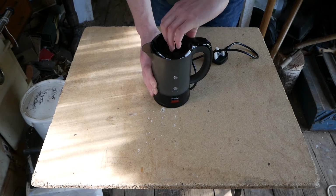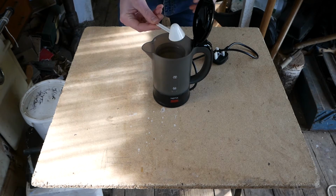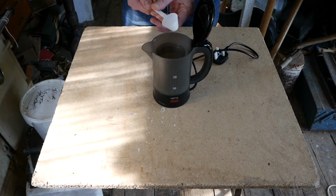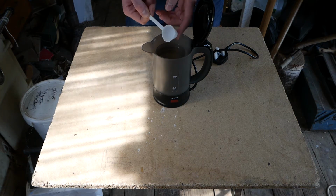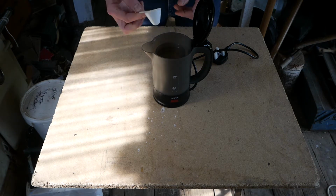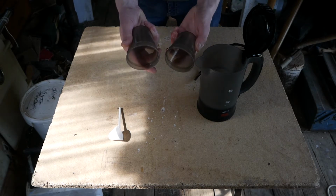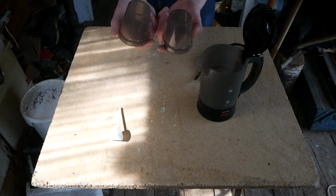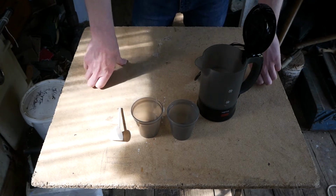So it just pops open like that. And then included as well, you get a little, I don't even know what this is. It's like a ladle spoon kind of thing. I'm sure it has multiple uses. Maybe that for measuring your coffee out. And then it actually includes two little cups here. That's pretty cool. What are these? Polypropylene. You get two little grey frosted cups that match the kettle there.